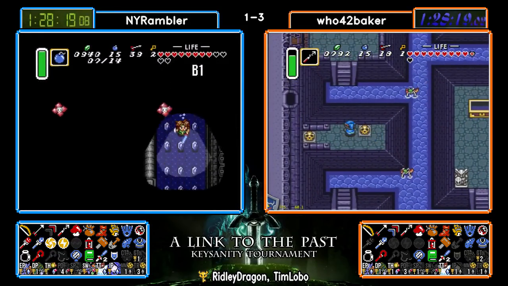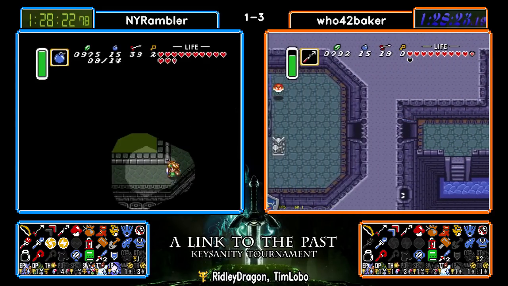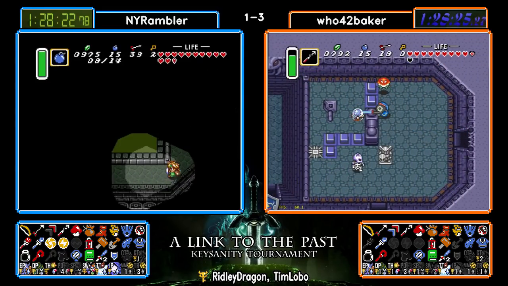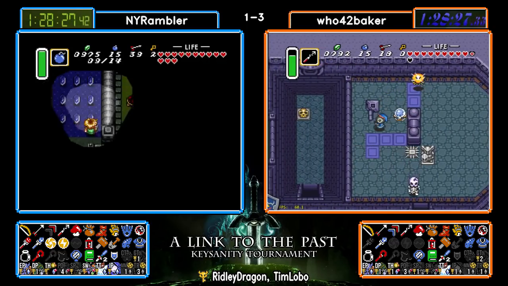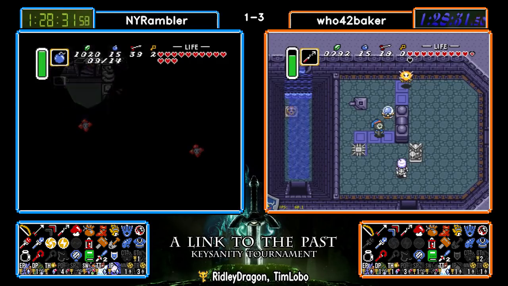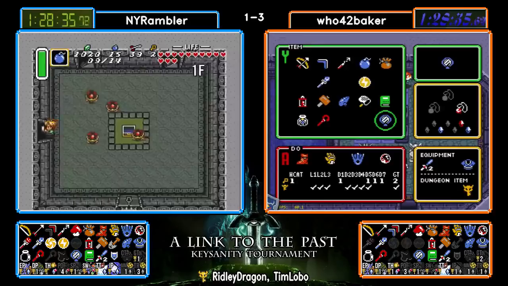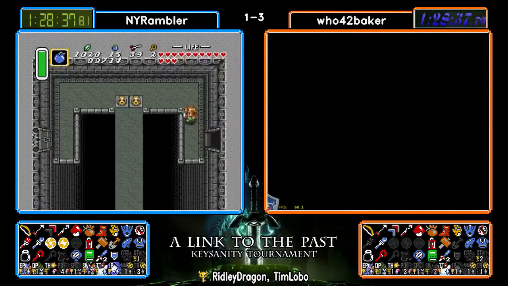In this particular Swiss, you cannot make it to the bracket finals, which I believe is top 8, without being 5-0 makes you certain. 4-1 puts you into a very large tiebreaker. And who42baker flooded that key.